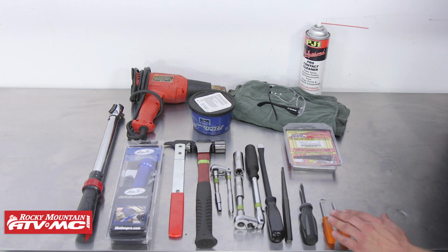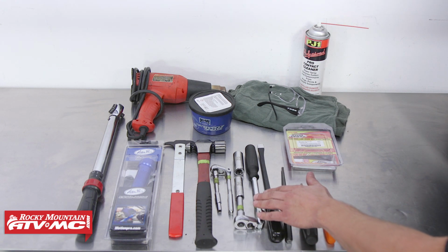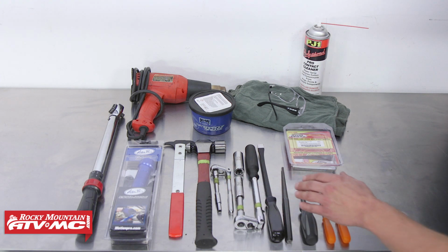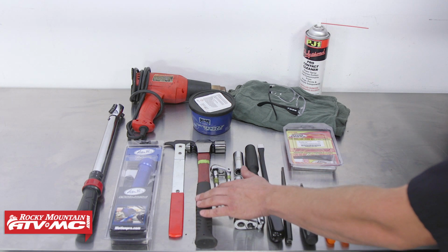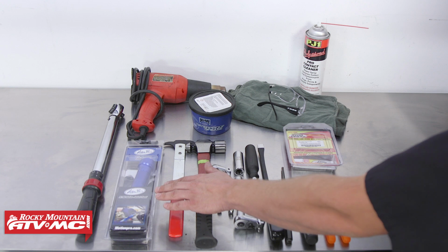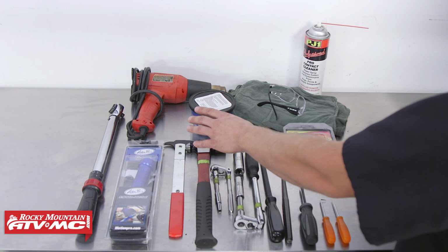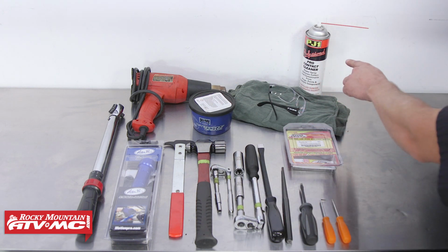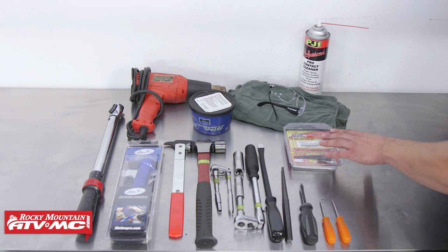So here we've got a couple picks, flathead screwdriver, punch, pry bar, 3/8" drive ratchet with extension, 13mm socket. Then we've got a 1/4" drive ratchet with extension and 6mm socket. Then we've got an 18mm socket which will be used to drive out the upper bearing, a hammer, seal puller, Motion Pro KTM heim joint tool, a torque wrench, a heat gun. In the event that the bearings are very difficult to remove, you can heat the area of the bearing. We've got some grease, rag, safety glasses, and contact cleaner. And then we've got a replacement bearing kit from Pivot Works, which is the bearing and seal kit for shocks.